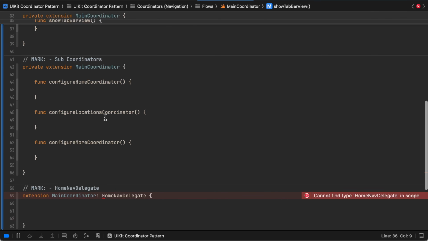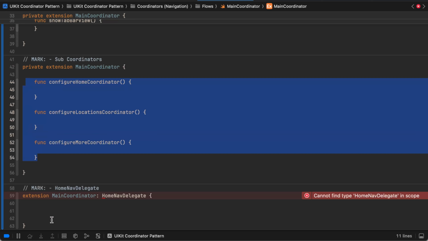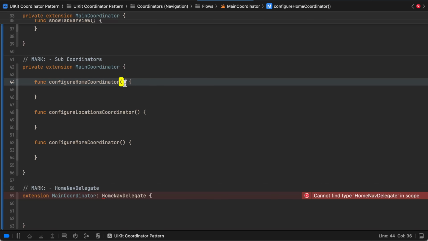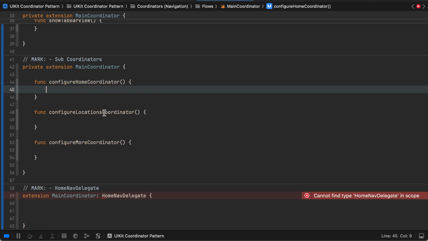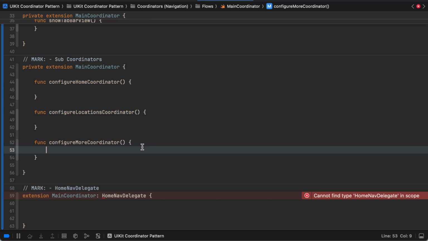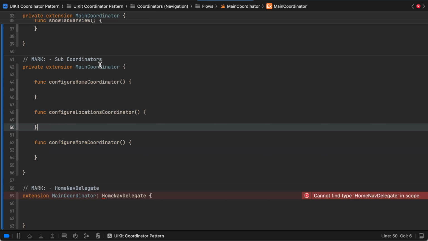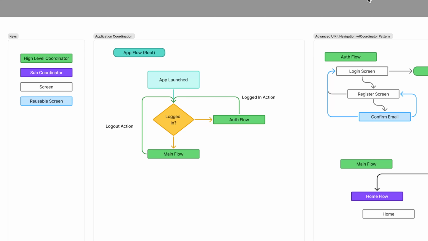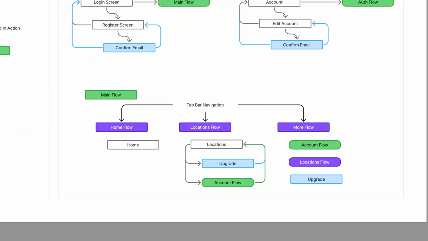So we have these 3 functions right here and this one that's not working. So what we need to do is stub out a HomeCoordinator, which we can create fully, and then stub out the locations and MoreCoordinators. And then within this show tab bar, we are going to create the TabBar view controller that will handle these tabs right here.